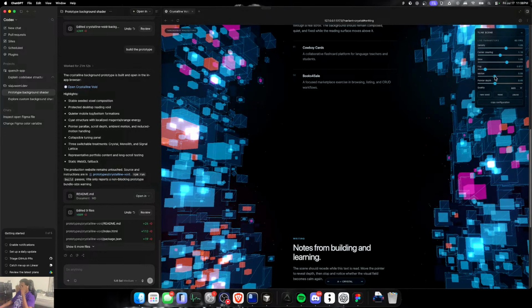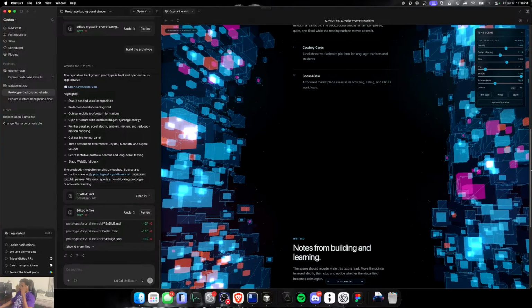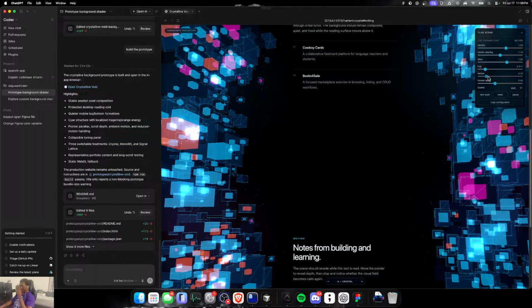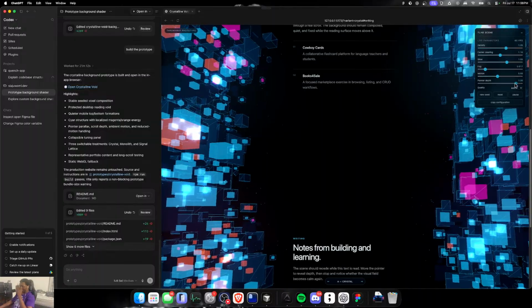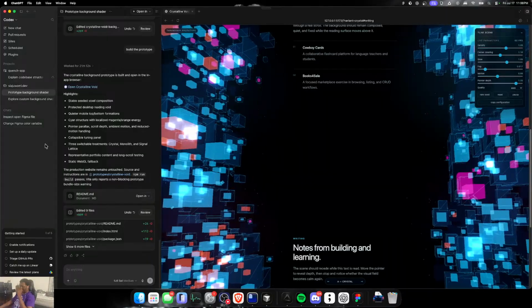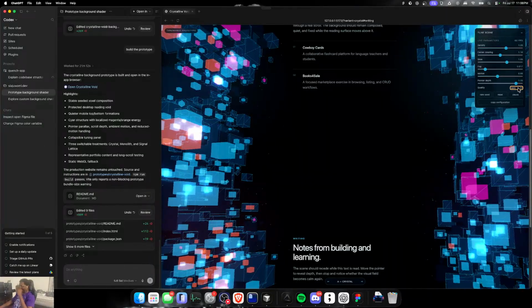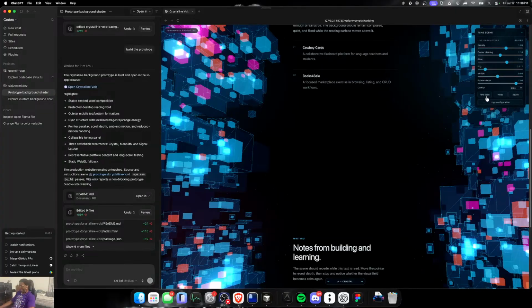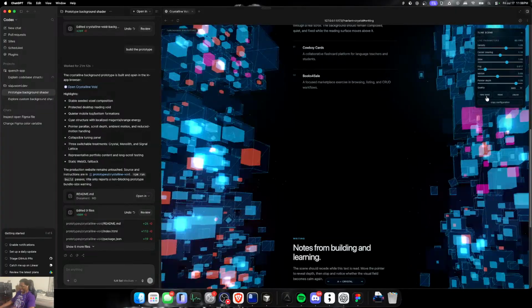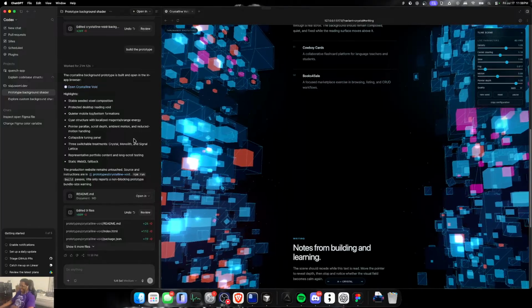Darker. Has changed the motion of the... Oh, it changes how deep the pointer goes. Oh, you just changed the seeds. It's insane.